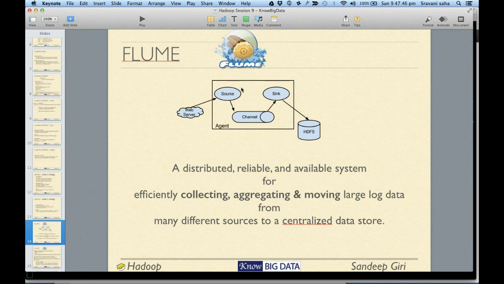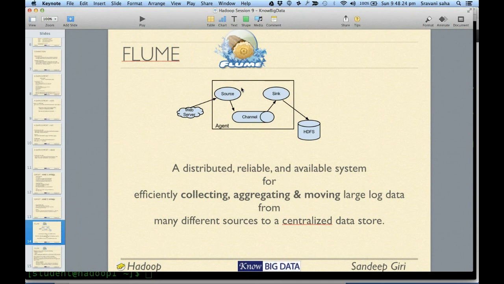The basic philosophy of Flume is like this: you create various agents, agent 1, agent 2, agent 3. Now each agent has three things. First is source. Source is somebody who generates the data. Second is channel, let me talk about channel a bit later.